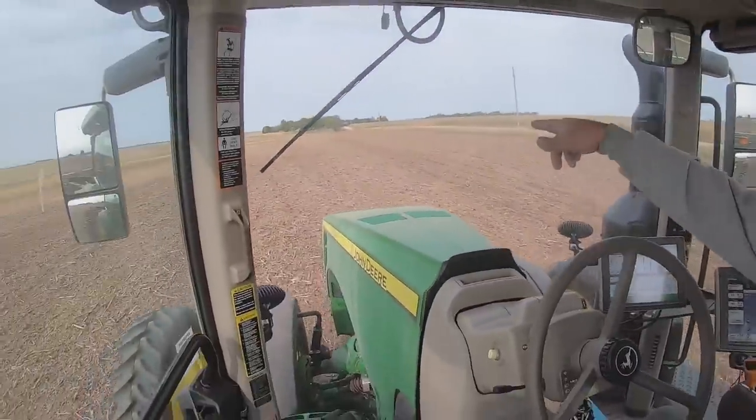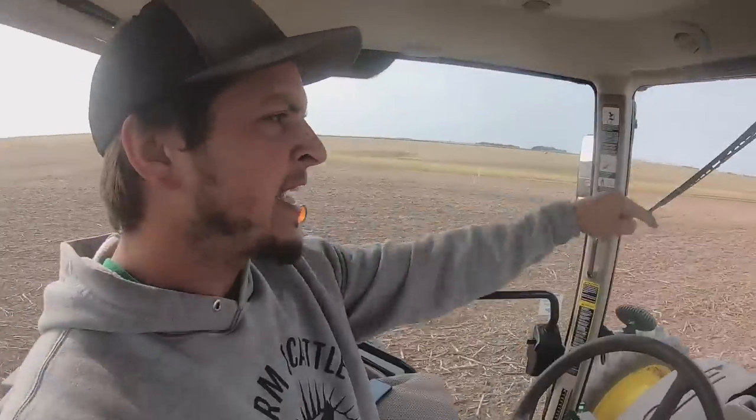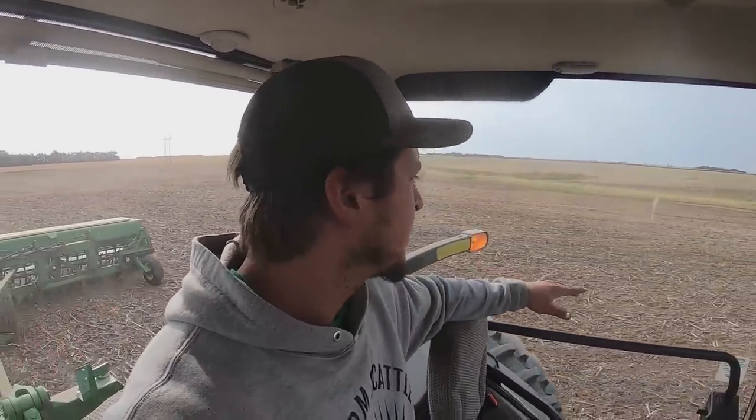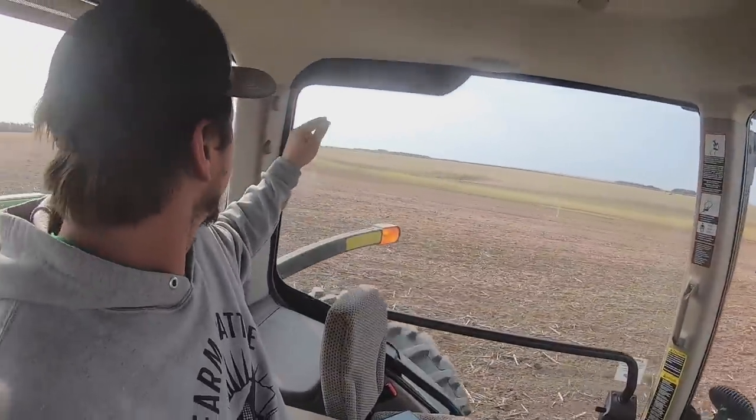This field that I'm doing right here, I came in here last night real late and I just knocked down the ridges because we had it hilled. So I knocked the ridges down to get it smooth. And just on this corner here, my plan is I'm gonna fence off the draw and calve right here in March.